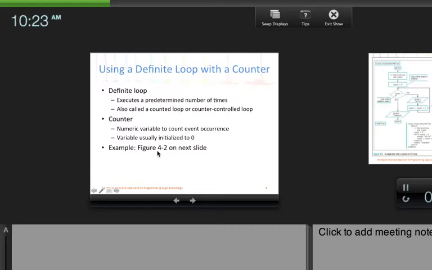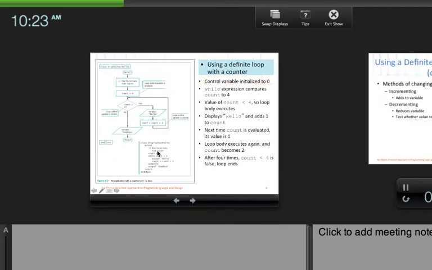Example figure 4-2 is showing the counter-controlled loop. So hopefully you have this in your book because my PowerPoint is pretty fuzzy there. It's on page 120, using a definite loop with a counter. First of all, the control variable is initialized to 0.